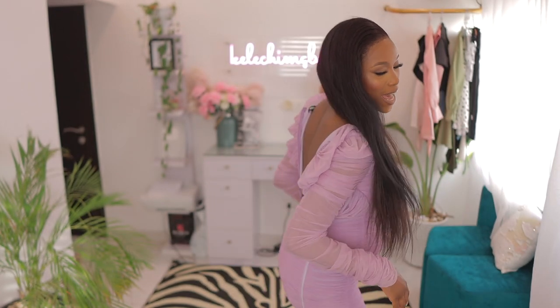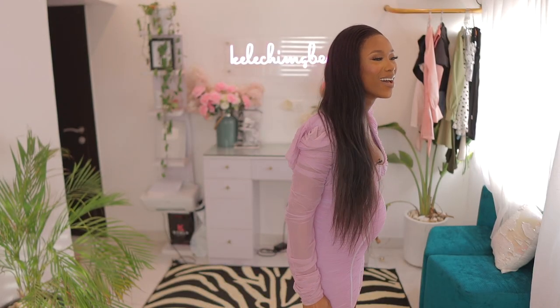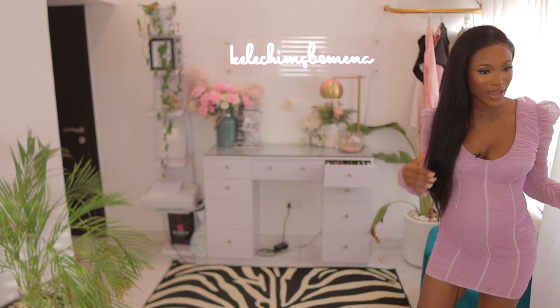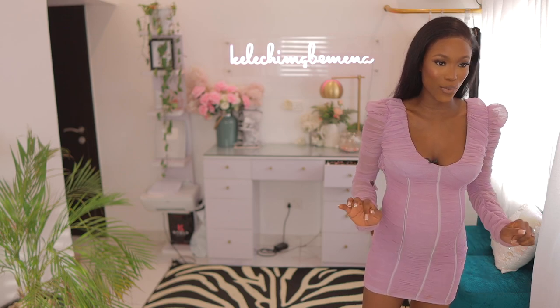I was actually really hopeful when it came to this dress. I'm so scared to see what the back looks like because I haven't even zipped it up. I just need an extra hand, and to be honest I don't think I have that strength. I'm actually amazed that I could still fit into this dress. One of the things I loved about this dress was the construction, so I'm loving the fact that I could still fit in it if I wanted to.